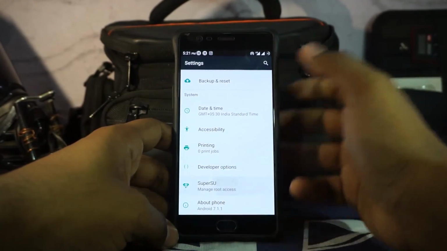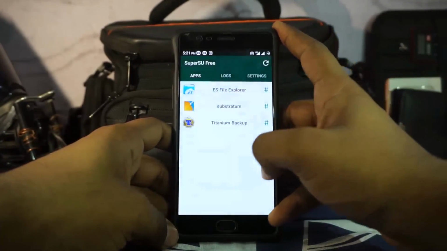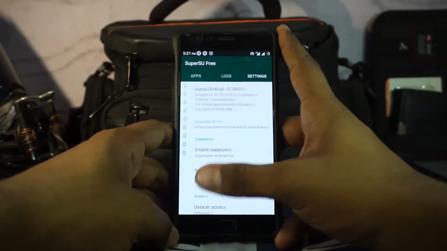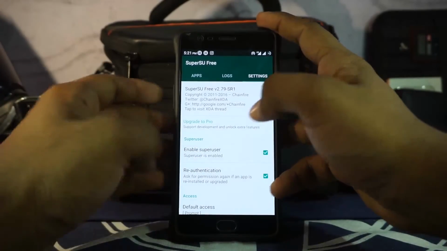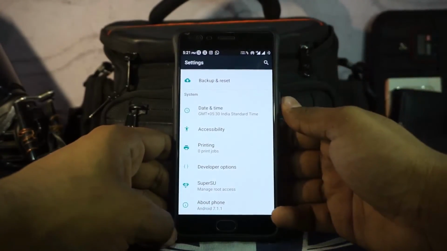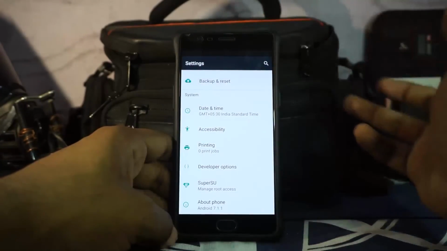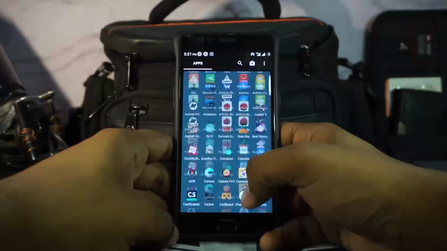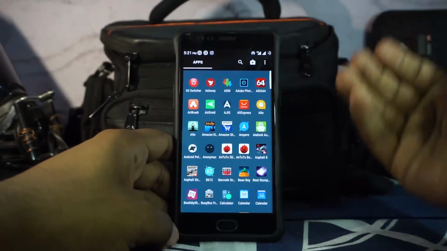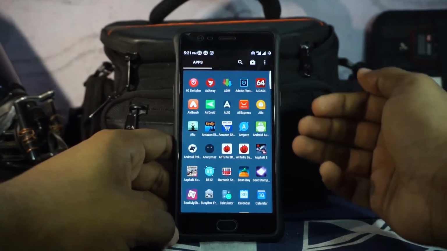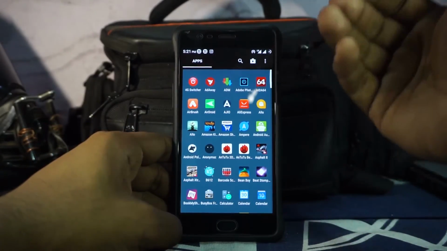Apart from that, SuperSU. Now it does come with the SuperSU script, so you don't have to flash SuperSU as an extra, and it is 2.79, not the 2.81, which has been causing problems for many people. Not entirely sure why that is though. So yeah, I guess that should be it in the settings menu. As I've said, I've been using this as my daily driver for some time now, and I really am impressed with the quality and what I get with this ROM.